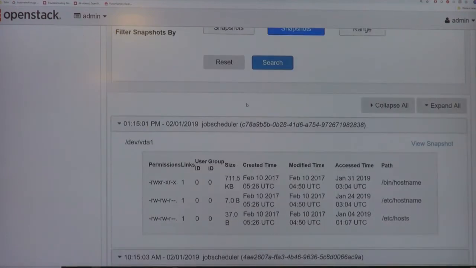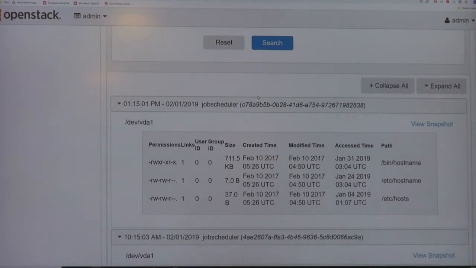Once we get the results, we will see for each snapshot when there was a finding, on which disk there was a finding, what are the permissions of the files found, the ownership, the size, creation, modification, and access time, and the full path of the file that we identified.